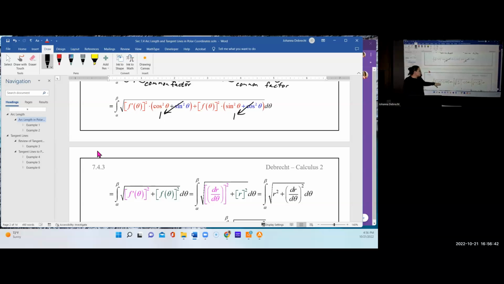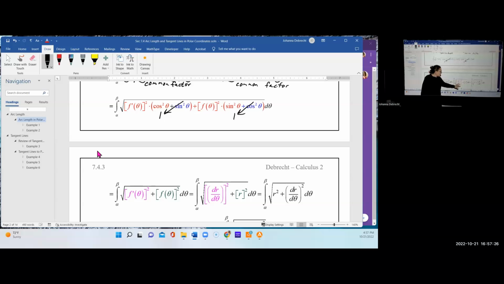And remember that f prime of theta is really dr d theta, so we have dr d theta quantity squared, and f of theta is really r of theta, so this is just r squared. Notice also that the limits of the integration, instead of going from t equal a to t equal b, have angle variables. So this is from theta equal alpha to theta equal beta, which is pretty much the a to b for a parameter becoming alpha and beta when the parameter is an angle. Now, could you call them A and B? Yes, but we just typically use alpha, beta, and gamma for angle measures.